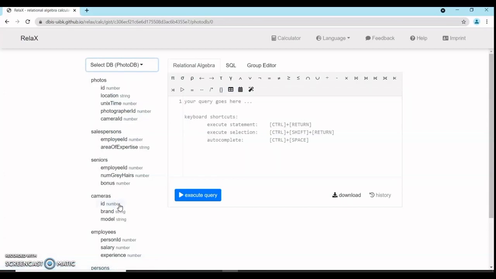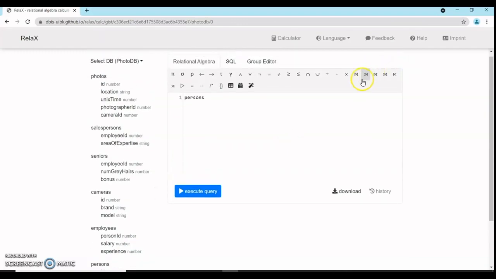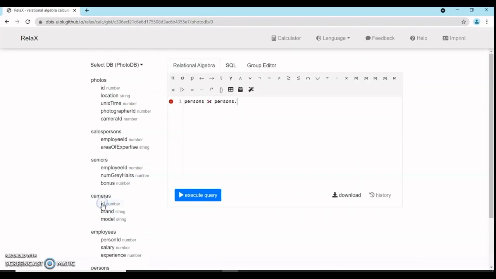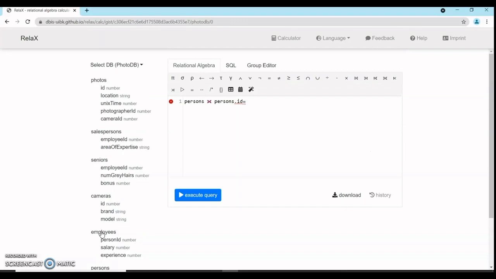so we can see how the outer union works. So using the outer union, we'll try retrieving the persons that are also salespersons. In order to do that, let's load persons, load the full outer join symbol, set the condition wherein the ID of the person is equal to the employee ID of the salesperson.